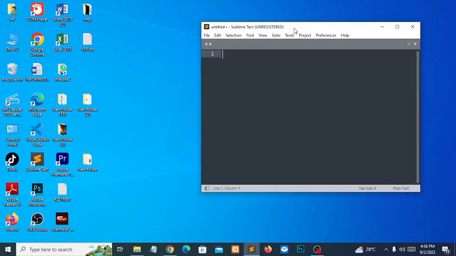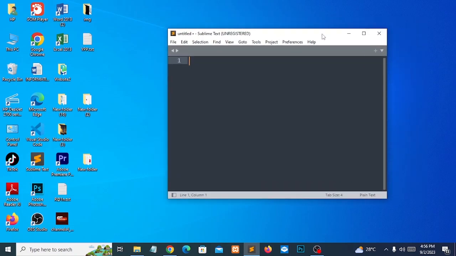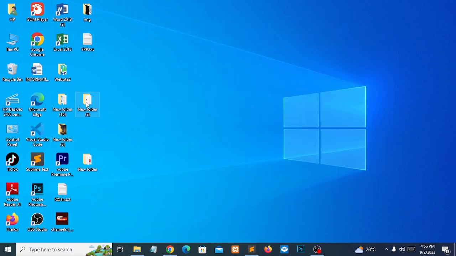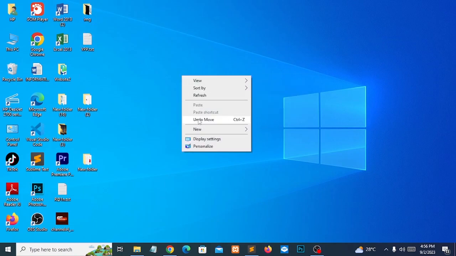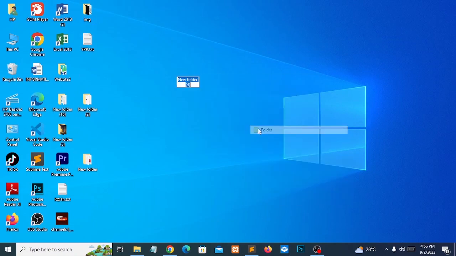So now let's imagine you have your text editor opened here. The next thing you need to have are folders. So you create a new folder, and then you can name it whatever you want. You can just say my web page. Now this folder is a root folder. It's called a root folder because the framework of your website is going to be built on this particular folder, because a website is simply documents on the internet.